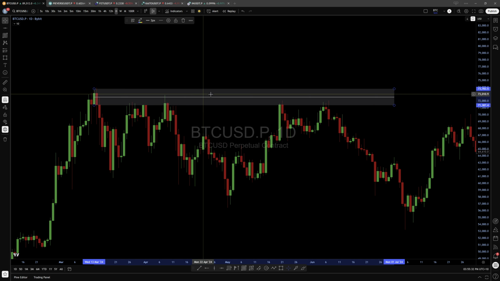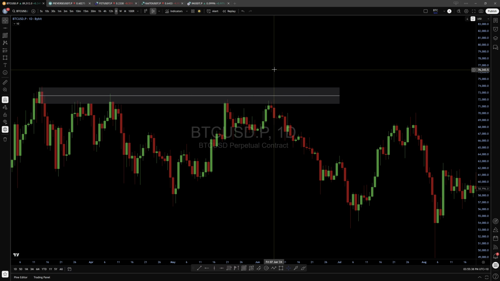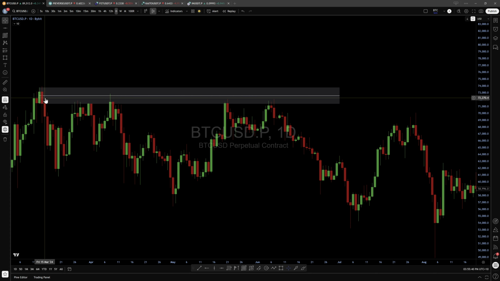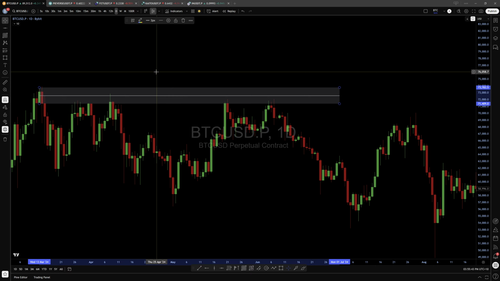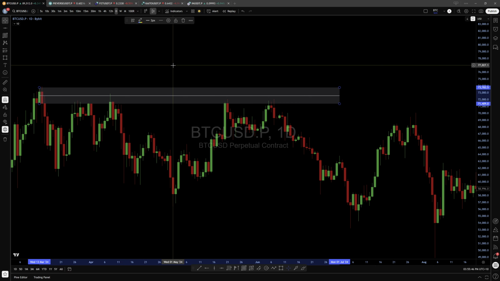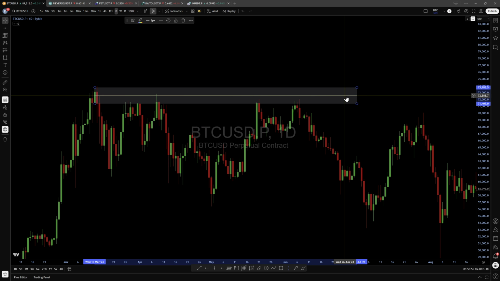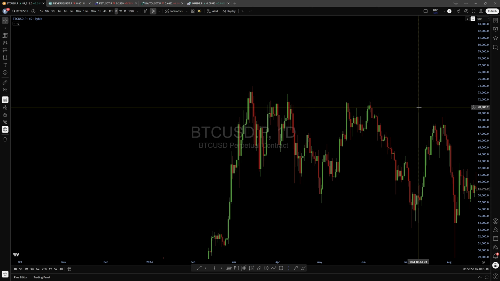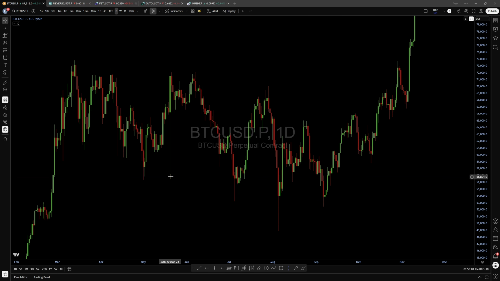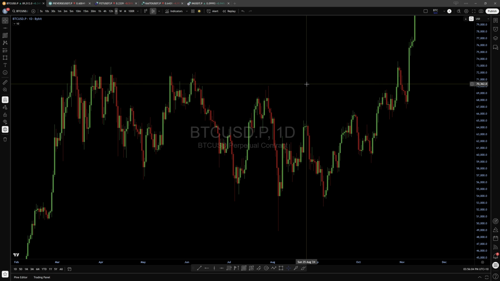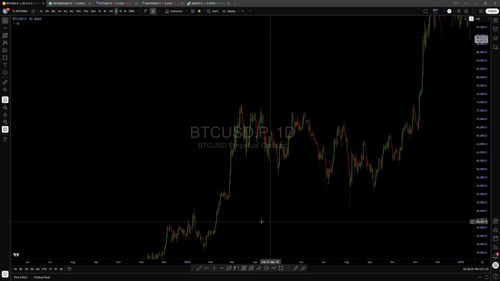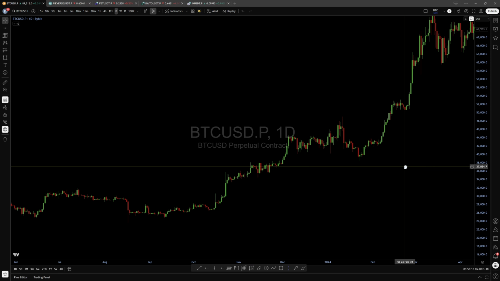Somebody probably wanted to sell a lot at that price and they just left their order, who knows how it works, but that's the theory of what's probably going on. Or people just know that there are going to be sellers at that area, and a lot of people set their sell order there because of this order block on this daily time frame. So that's pretty much how order blocks are. I see these so much, and they hit so much. I mean, they are great ways to trade. And like some of these other ones, I'm going to try to find a different example if I can.